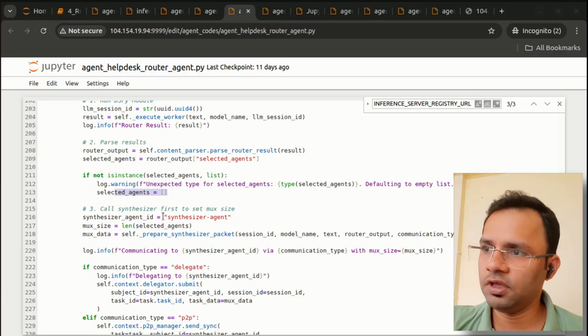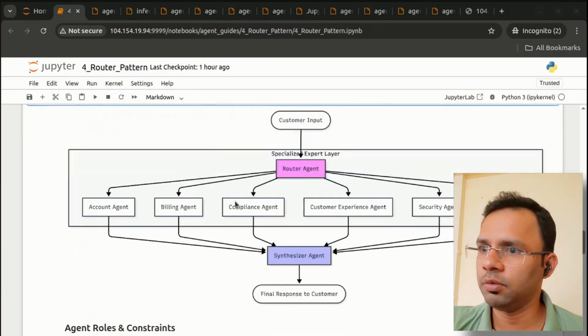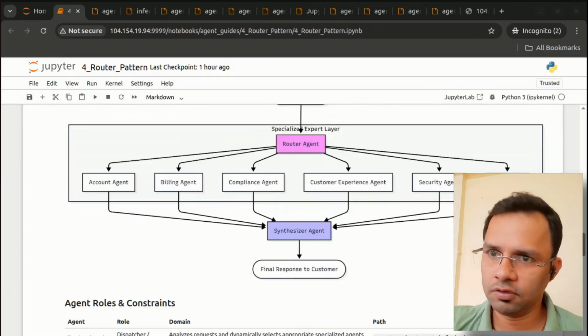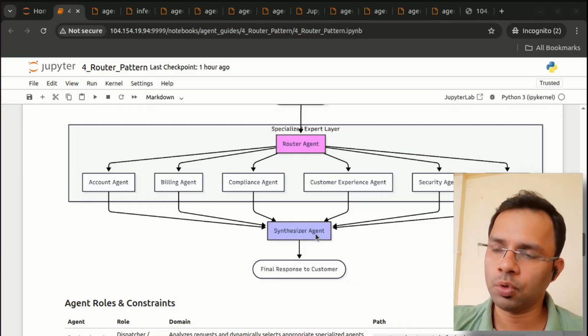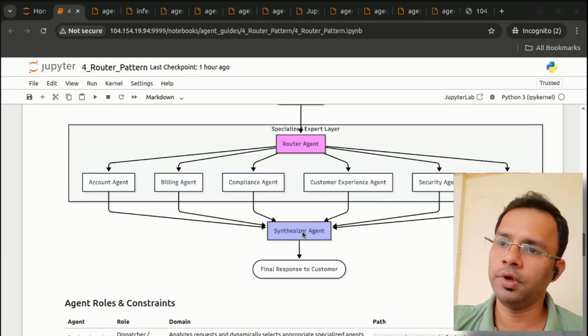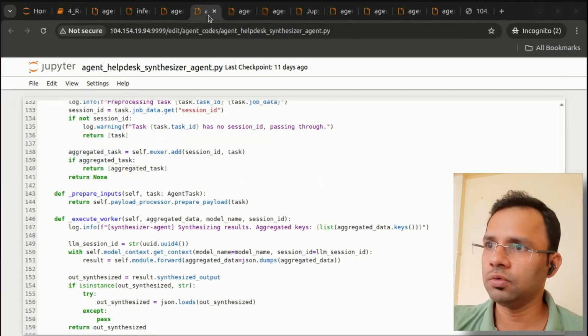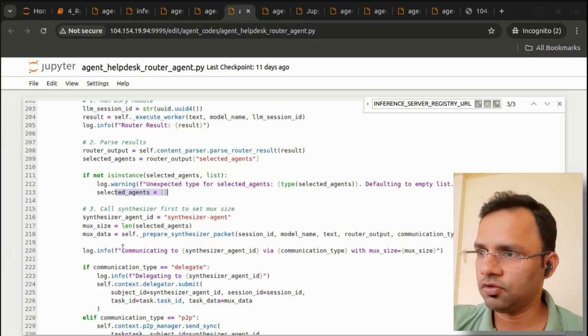And the first thing is I need to inform the next agent. In our case, these are the sub agents and the final synthesizer agent. So the router agent has to pass one communication to the synthesizer agent that, hey, for this particular task I have chosen 2 or 3 or 4 sub agents, and you just have to wait for their output to come, or else you don't synthesize it. Wait until all the 4 outputs come. If it has selected 4, if it has selected 3, you have to wait for 3 outputs. So this communication the router agent has to pass on to the synthesizer agent. So that's what this piece of code will do now.